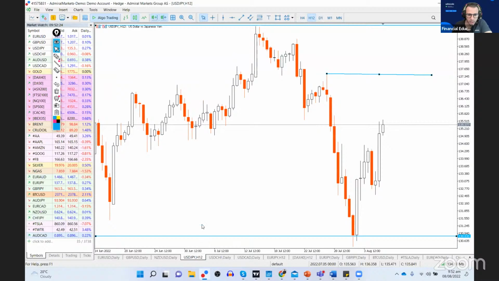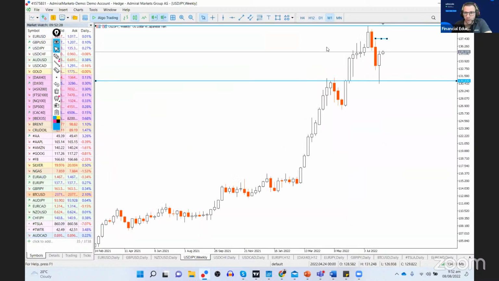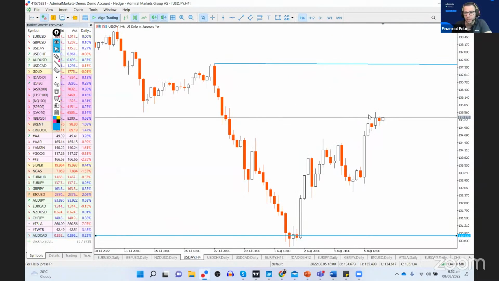Then US dollar, Japanese yen. On the weekly chart here, we have this uptrend, higher high and higher low. Weekly, we had this reversal, so it means buyers stepped in. So on the 4-hour chart, we have this higher high, from which we can start looking for buying opportunities. If you are using trend lines like me or channels, then you can have this channel here. I will be waiting for the market to come somewhere to this area to retest the last swing high. Now we have this higher high.